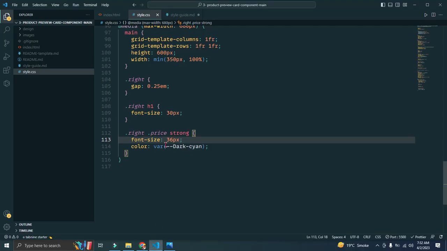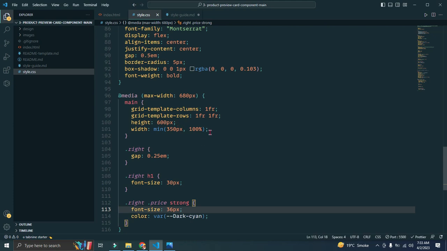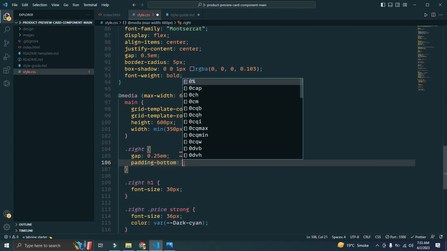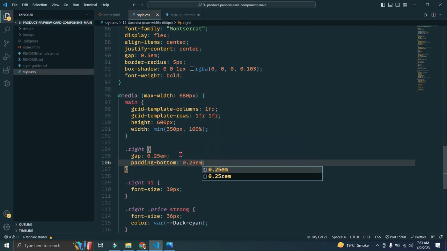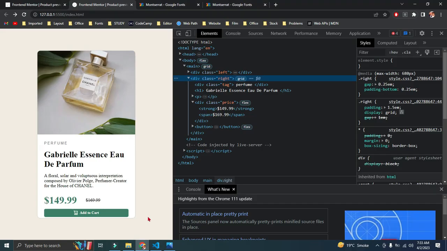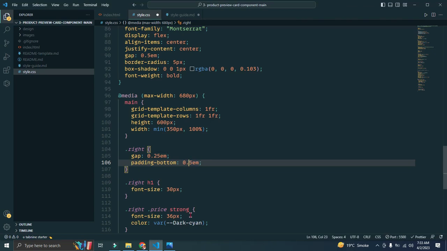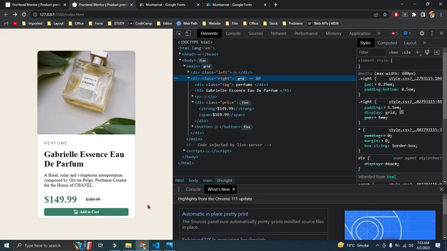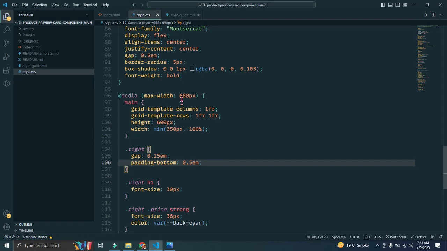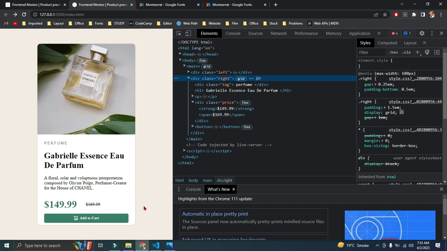Let me just reduce the padding of it too. Padding bottom will be 0.25em. Good. Now no, it should be 0.5em at least. Good. Or we can increase the height a bit. 650. Now it is looking good.